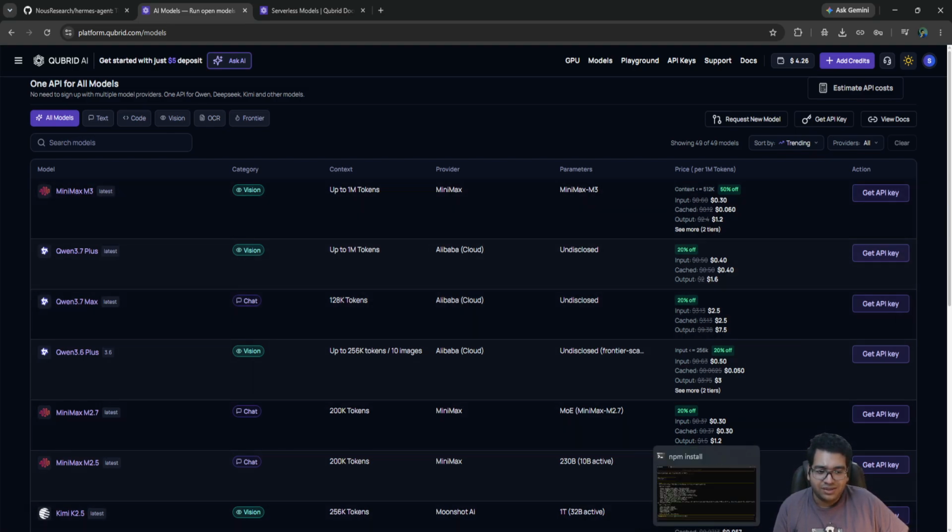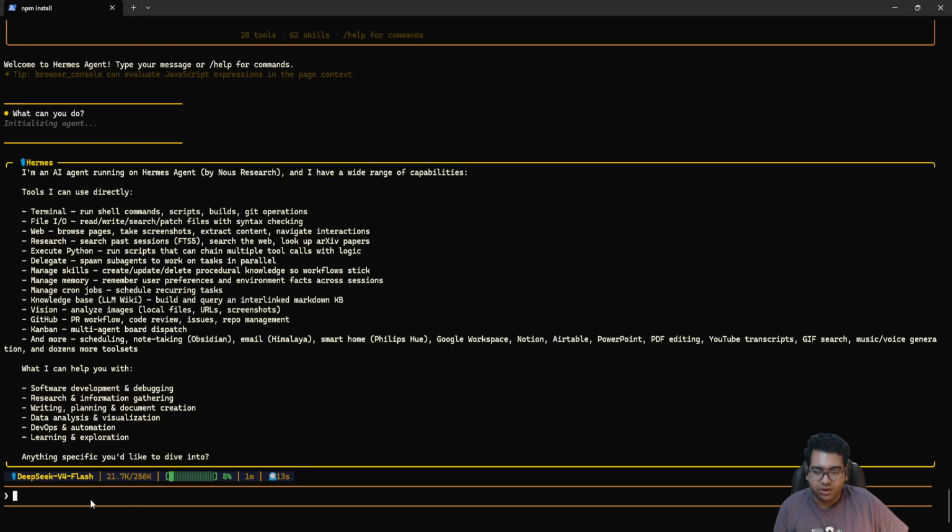Now, once you are done with all these things, you would want to close it. You can do many things, right? It's similar to OpenClaw. It already tells you that you can run terminal, do memory management, all kinds of automation, WhatsApp, maybe Telegram, whatever different kinds of integrations there were, you can look into it. Smart Home, Google Workspace, Notion, Airtel Bill, PowerPoint, PDF editing, and many things more, right? There's endless possibilities. So if you want to use the Hermes agent, make sure you use it with a good model, right? Which allows more intelligence.